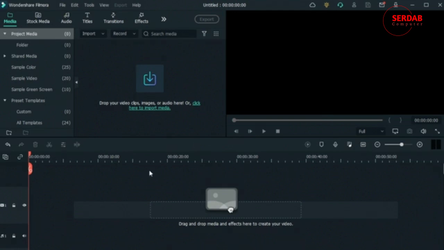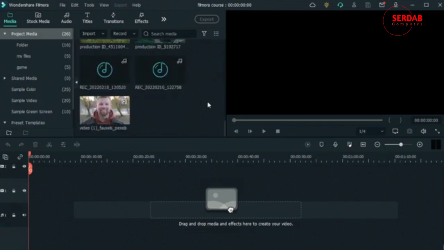So let's learn about the difference between color grading and color correction. They both use the term color in them, but they're quite different from one another. And it's important to know the difference and know which one you need to use to make your clips look more professional. So with color correction, you're fixing the lighting of your work. You're making sure that your video has enough light, the exposure is right, and everything is okay in it.